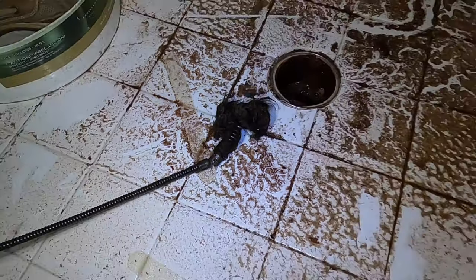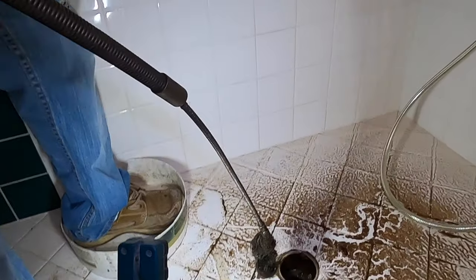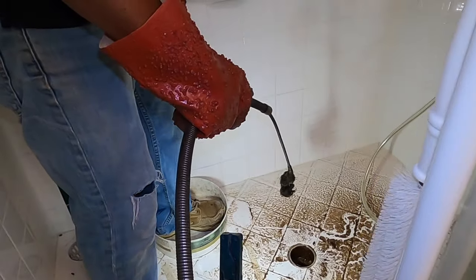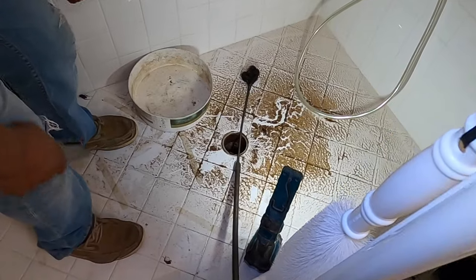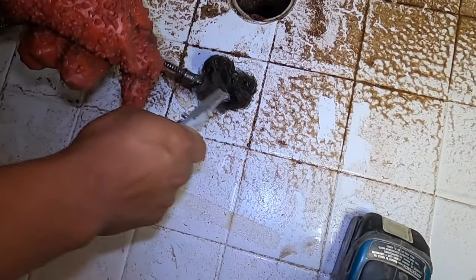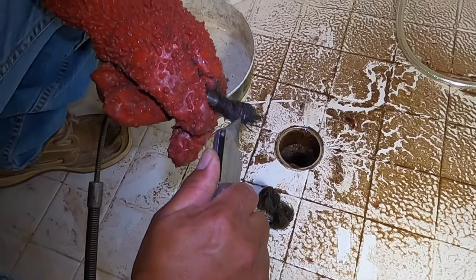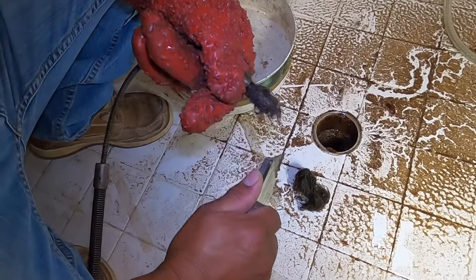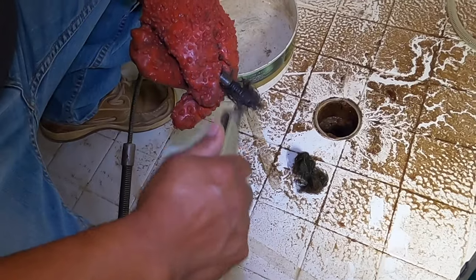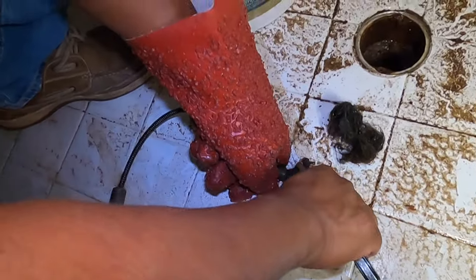It's super typical to get a big chunk of hair that's real black like that at the tip of the cable when you snake these things out — always hair in the shower drains, bathroom lavatory sinks, and bathtubs as well. Next step, we're going to grab a utility knife and cut off the hair from the tip of the snake. Hair is super strong stuff — it's really hard to get off. It holds on and doesn't want to break easily, so it takes a little time, but it's definitely doable.